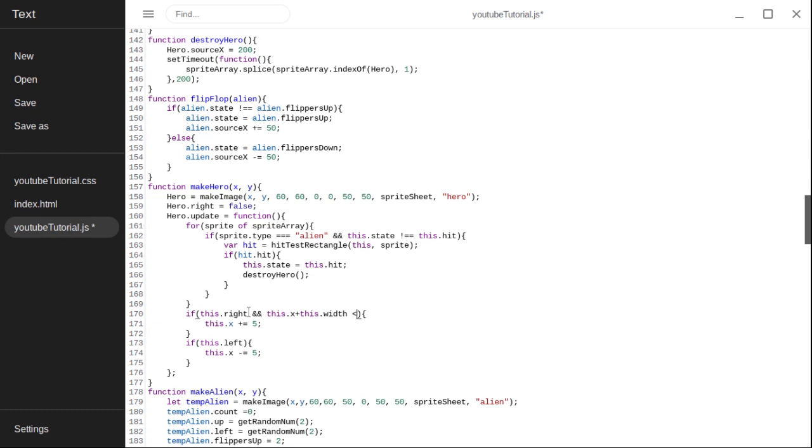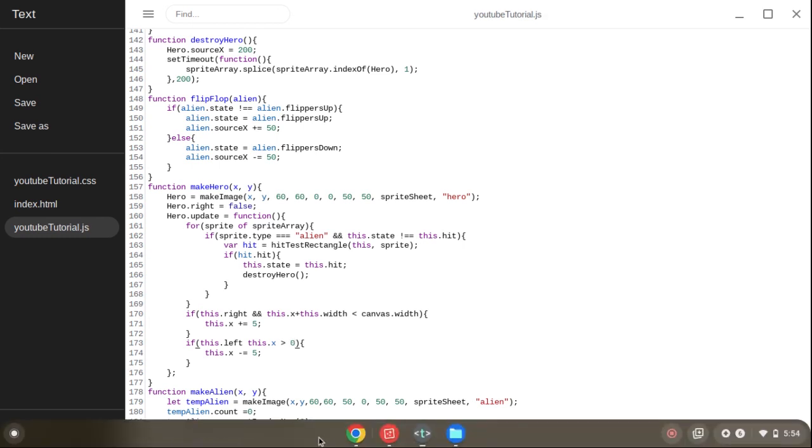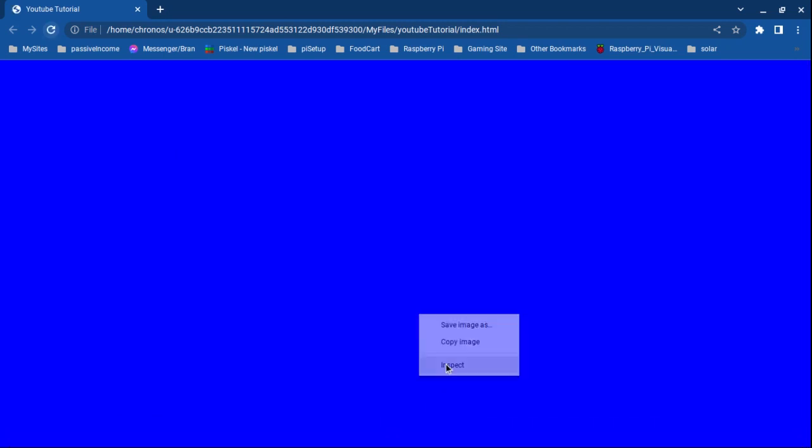So you say this.x plus this.width is less than canvas.width. That means as long as it's still on the left side of your canvas and hasn't gone past it. And down here, you want to make sure that the left side of your picture, which is just your x coordinate, so this.x, is greater than 0, because then that means it has not gone off the left side of your picture. And I have forgotten the double ampersand. You're about to find out how important it is to have your double ampersand in there.